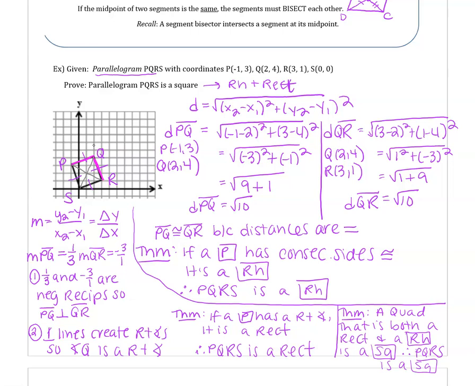But this is just one way that I chose to do, just to help show you guys the distance formula as well as the slope formula and take you through some of these things that students tend to struggle with, particularly what you need to write when you're proving a right angle. So talking about the negative reciprocals and the perpendicular lines creating right angles and so on. Okay. Now, obviously, this is one example. You have plenty more in your Unit 6C notes, so check those out.